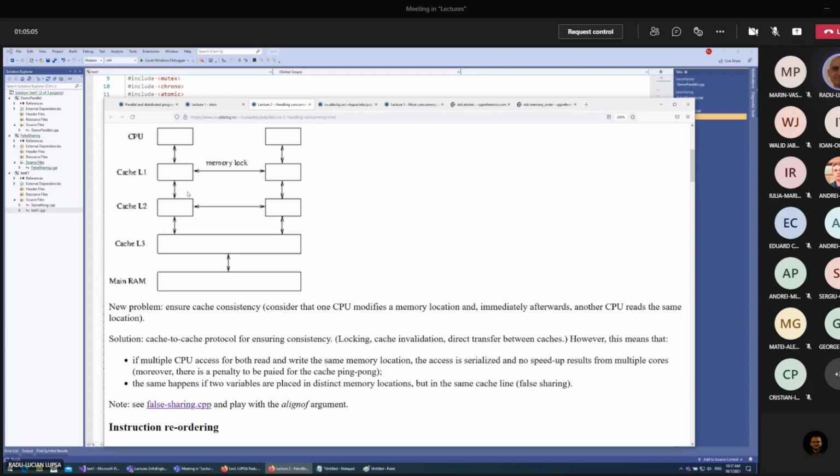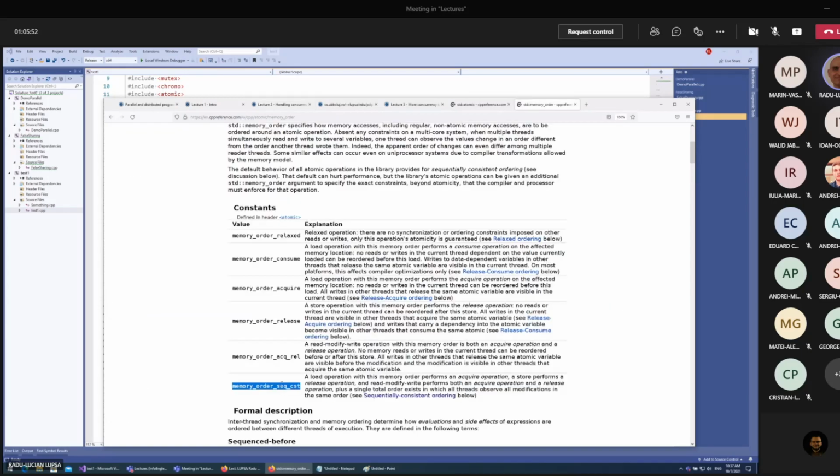And if I don't have sequential consistency, it's not disallowed that one thread sees variable A to be 0 and variable B to be 1, and another thread sees variable A to be 1 and variable B to be 0. It's not forbidden that such a messy thing happens, unless I put sequential consistency.